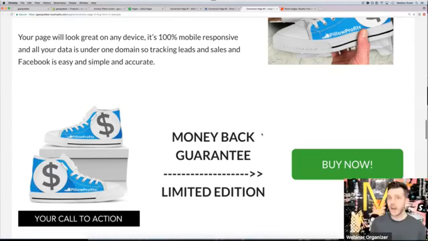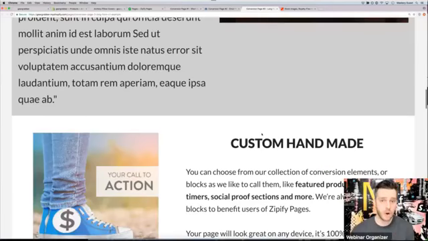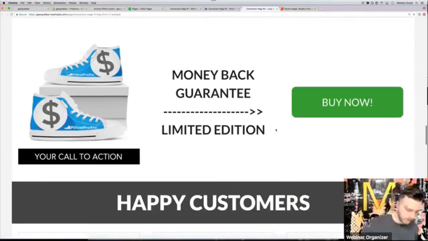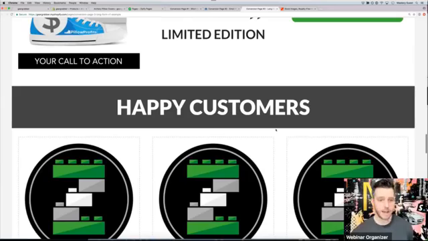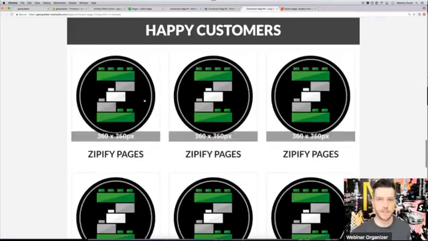So if you have not sold them yet, and there will be a lot of people that are not sold yet, all right? This is great, it's pretty, it's fancy, and all that good stuff, but they're not sold yet. There's more, because if you scroll down, you'll have your happy customer reviews. Now these are just filler images that the Zipify app puts in here, but this would be pictures, right? Images of happy customers.